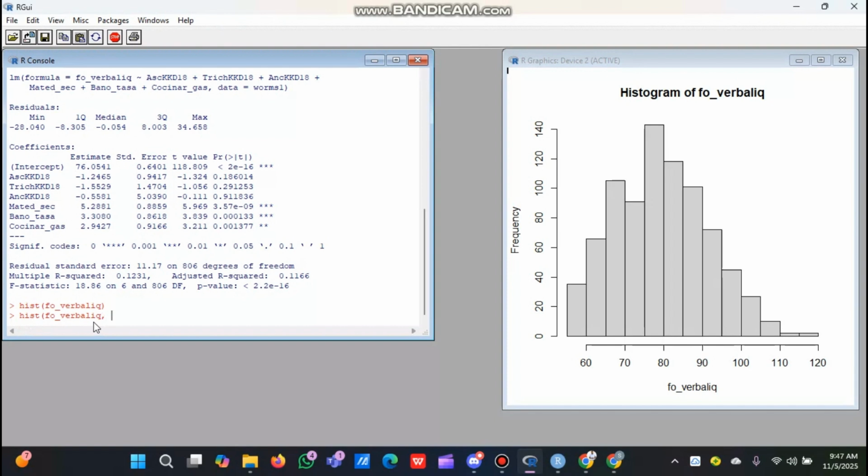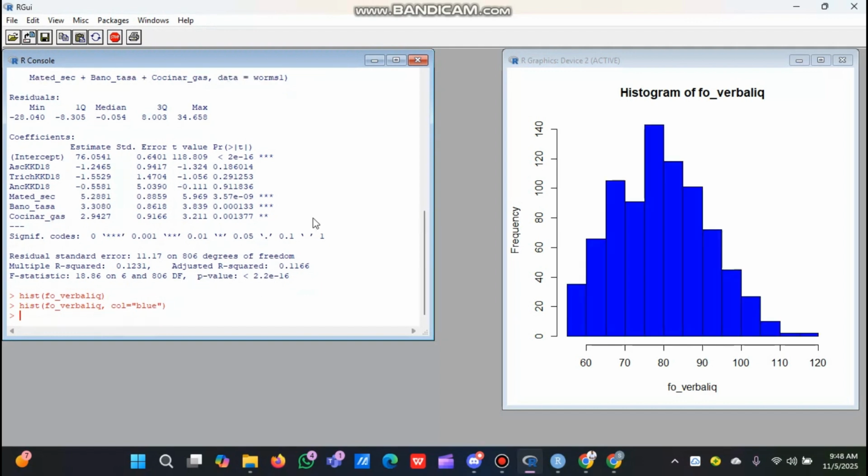So R is an engine that runs code, processes data, and of course generates analysis. And it handles everything from basic mathematics, like 2 plus 2, which is 4, all the way to complex modeling and complex machine learning things.